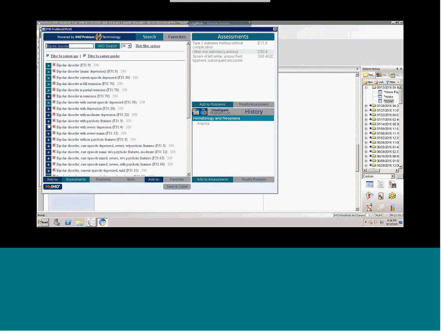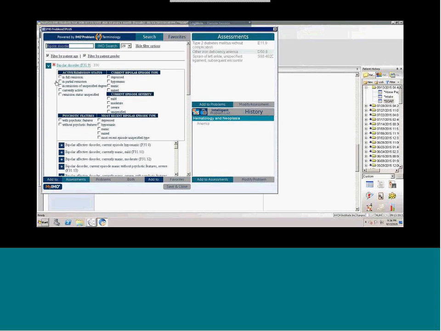If it has a plus and that is what you find useful, for example, this is bipolar disorder with depression. If this happens to be a particular case, then you can add it directly. But if you want to search or you want to go into more depth, you can click the arrow pointing, and you go into selecting each of the individual elements. And this is one of the things that I think has made our life much easier. Of course, you may be thinking, oh my, it's a lot more work, because I need to spend more time trying to find out. That is correct. That is true.